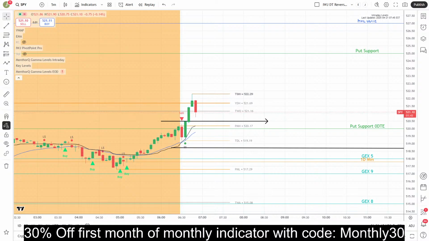And I'll be honest, this isn't one that I love. They made a big move down already, but if you're in my group, you know this. There are times that I say, this isn't one that I love, and then it's one of the best trades we ever have. So just because I don't like it doesn't mean anything, since I can't see all of the things that are leading to that sell signal to come up. So our stop is 521.50, our strike is 521, and our cost is 264, so we need 52 cents. So that's 316 would be our first take here.